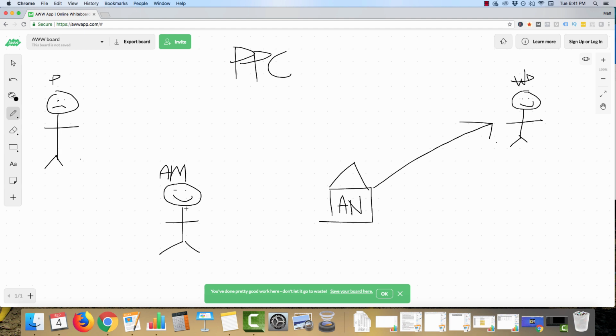Stick figures for the win. It works very good to explain this. So anyways, where we come into play is that we are able to build websites. We run ads. We do YouTube videos or whatever forms of media we want to use in order to capture this person's attention. We advertise to them, we get them onto our site, we get them to call, we get them to do what we need to do.